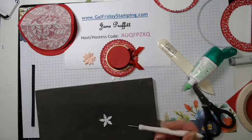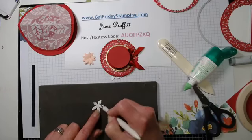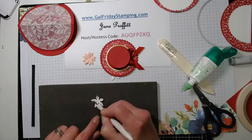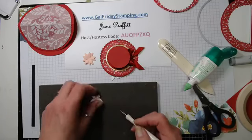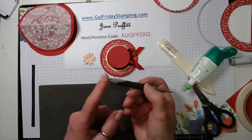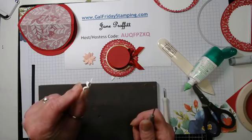This is just from my Martha Stewart scoreboard, but I'll turn it over, and just so you can get these petals to curl a little bit, just rub the underside, it's the wrong side, turn it over, and then with the base of your pokey tool, just push it down. It gives it a little bit of dimension.